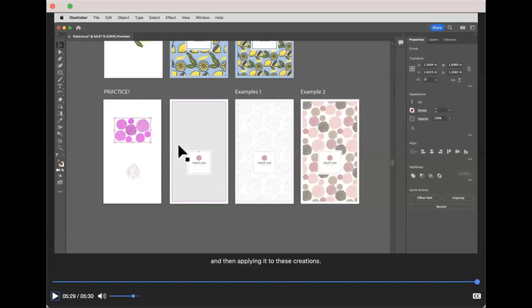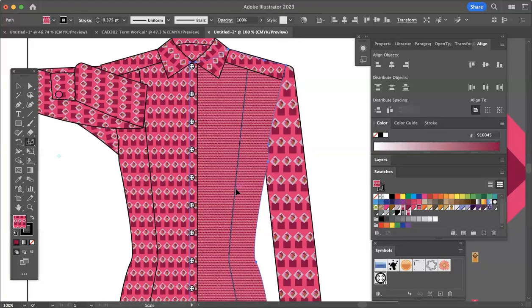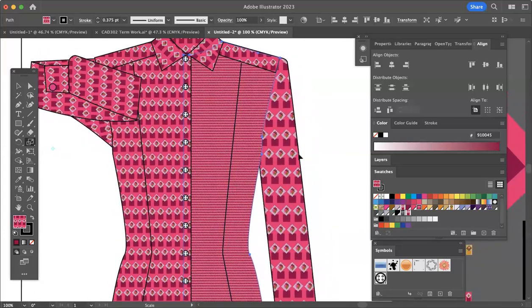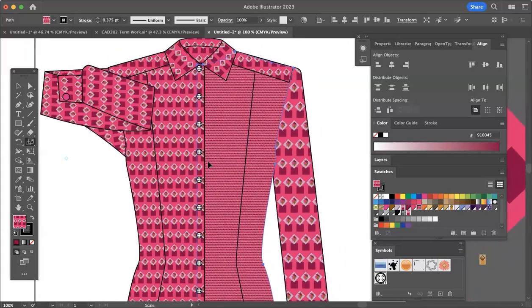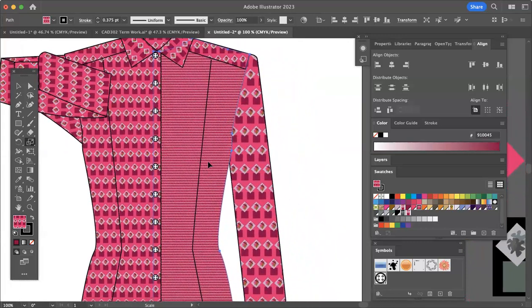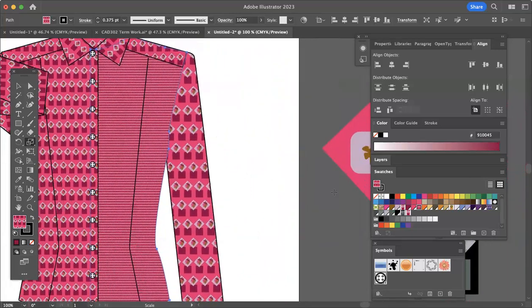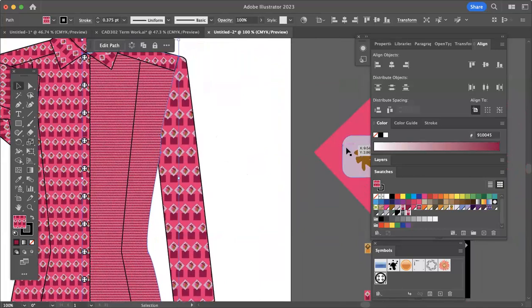Okay, so that was the Adobe expert who was showing us how to do patterns, which was very cool. One final thing I want to do is I actually want to change my button because I have this beautiful, vibrant shirt and I want to have a button that's closer in a vibe to what I've got on the rest of the shirt.